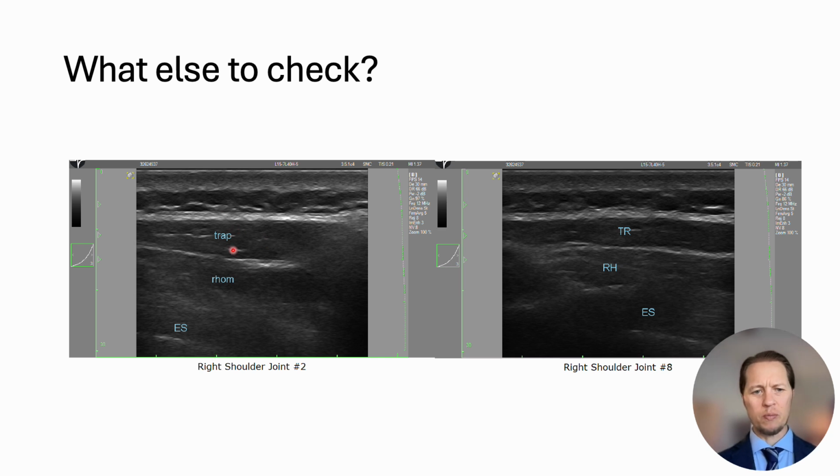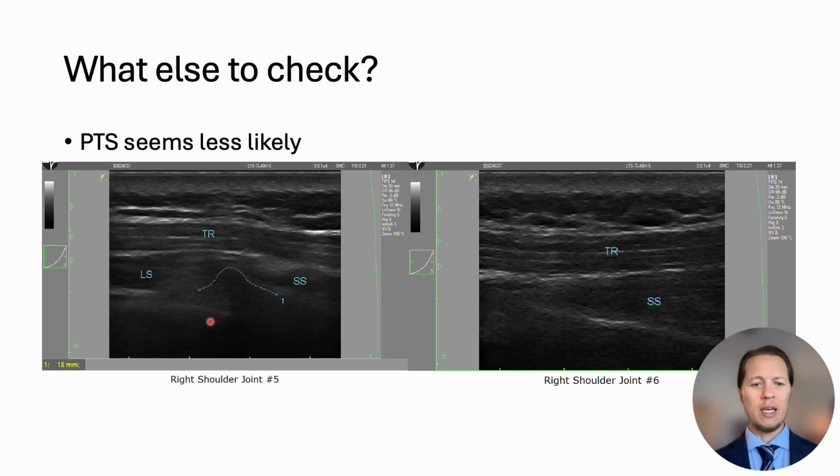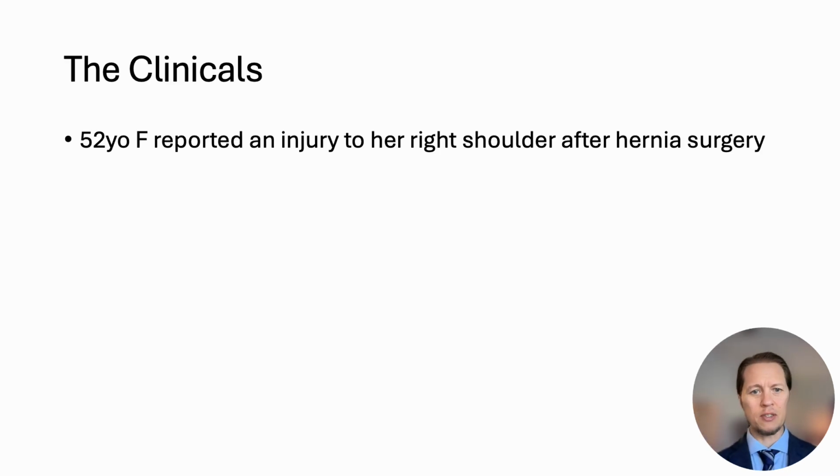Other ones to do: trapezius, rhomboid, erector spinae to check, and these are all nice and hypoechoic. So if we're worried about this patchy distribution, this all looks pretty normal. Here again, if you get right on the spine of the scapula, we got levator scap underneath the traps, and then supraspinatus. And if you go a little further laterally along the shoulder, you get more of the supraspinatus here. And these are all nice hypoechoic, healthy appearing, thick muscles. This now does not seem like Parsonage Turner. It really does seem isolated to just one muscle, which is serratus anterior.